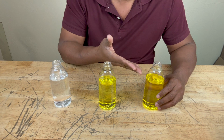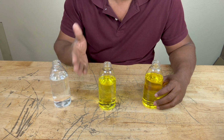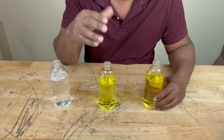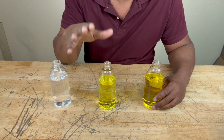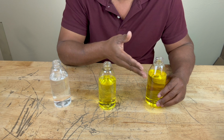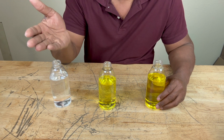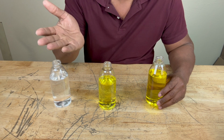So you may say, why do they sell the concentrate if they got the 50-50 on the shelves ready to go? Well, in some climates, a 50-50 ratio may not work. So there's the concentrate that you could mix with water and tailor it to the needs of the climate. In some climates, you may need a 30-70 ratio. That's 30% water, 70% antifreeze.